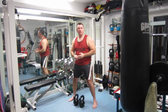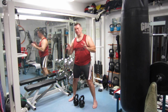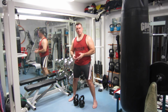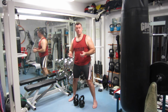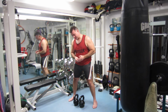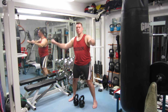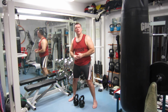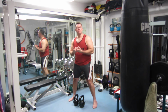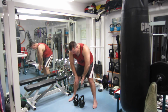If you work out in a spa-like gym, where everything is pink and nice, maybe they'll mind if you bang the kettlebells together, and then I suggest you find another gym, simply because it's very, very hard not to make the kettlebells touch each other a little bit. Of course you shouldn't clank them together so they'll break, but a little bit of touch and go will be present between the two kettlebells.